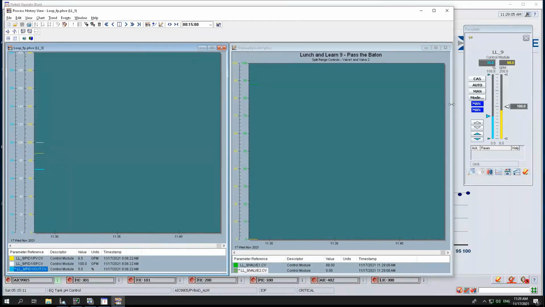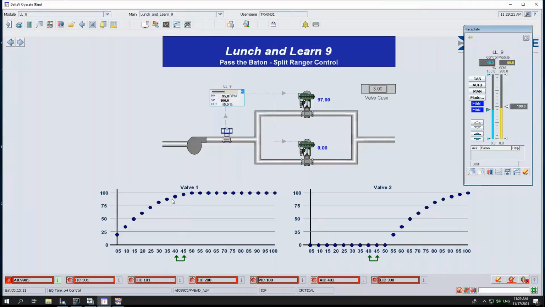So what's going to happen, we're at 35%. Let me see, I might go to 45%. That means now valve 1 is almost fully open. So we're at 45%. We're almost here. Valve 1 is going to give up the ghost.